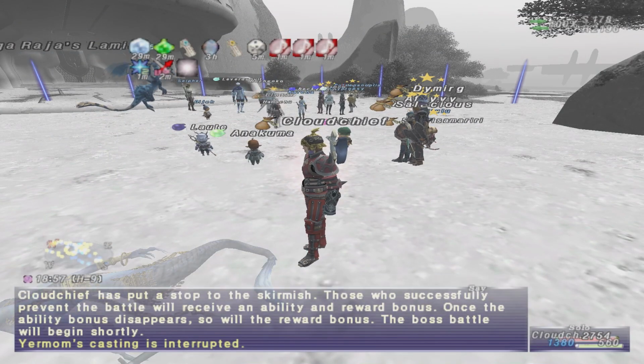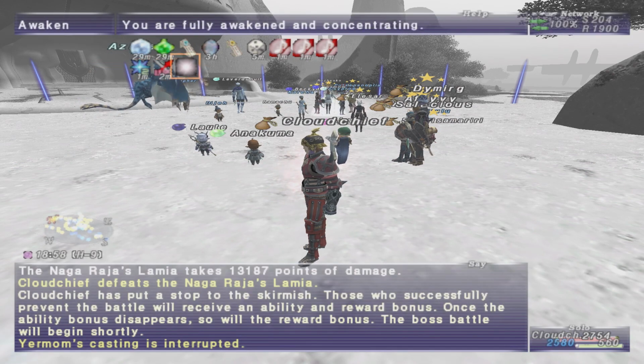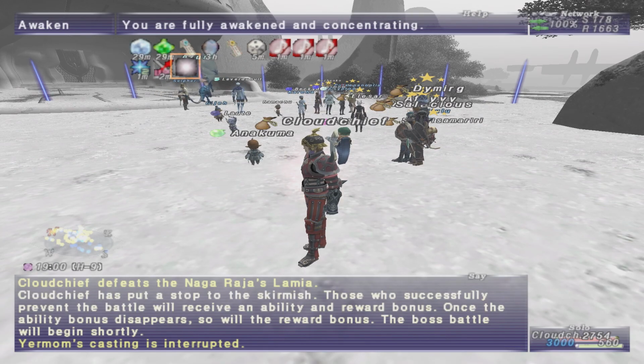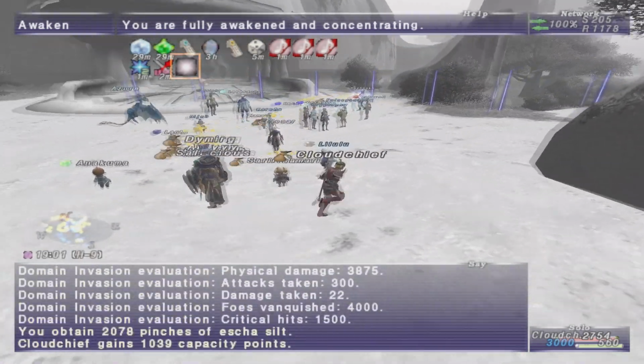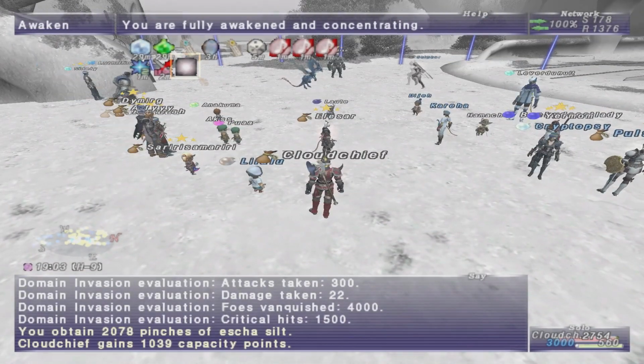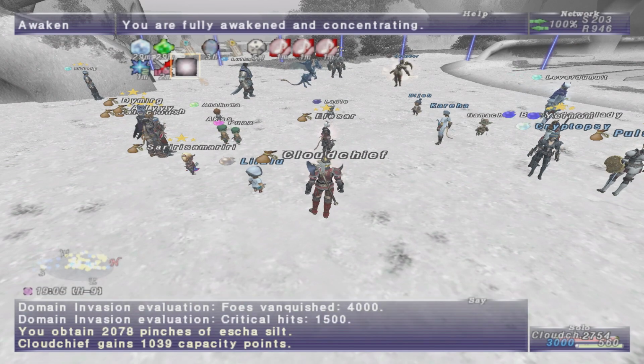If you are the person who gets the final hit on the last ad standing during the first wave, you will get a buff for when fighting the dragon called Enlightenment, which basically ups all your stats, gives you regain, regen, and I believe also refresh, just making you that much stronger when fighting the dragon.